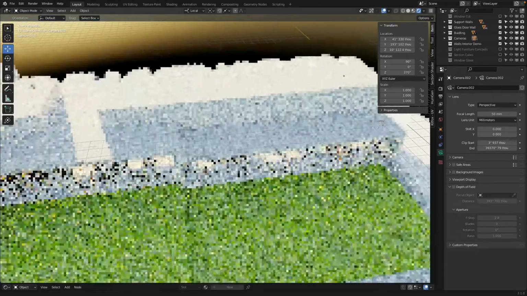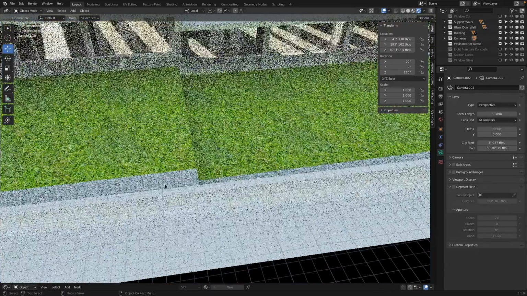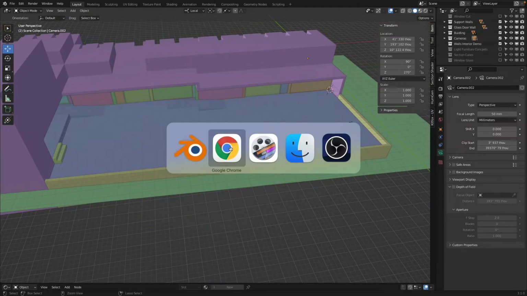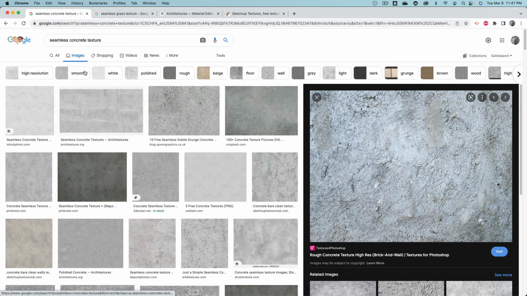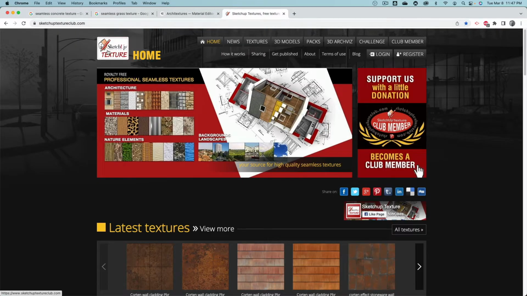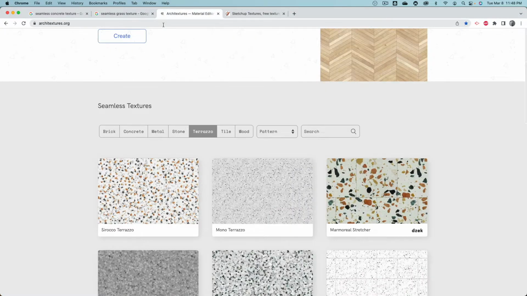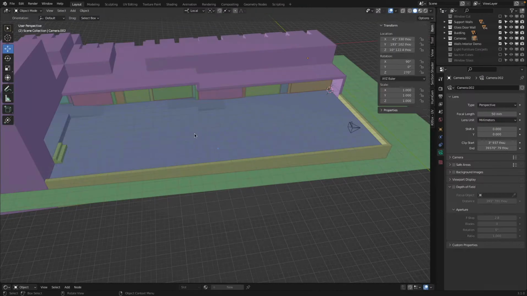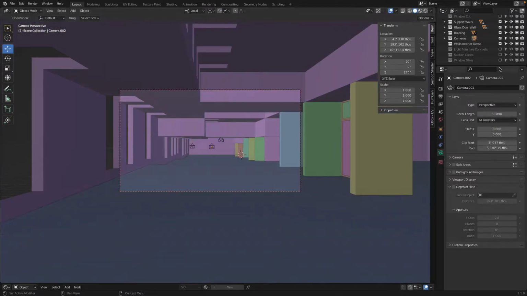We will also go a little bit to the outside, add a grass and stone material to it. So we will touch upon UV unwrapping and projection. We will learn about where we can find images. How do I search for them? What cool websites are there? For example, Texture SketchUp is pretty cool, and this one here, Architextures, I love this service. This is really fantastic. And then this is actually how we will start.